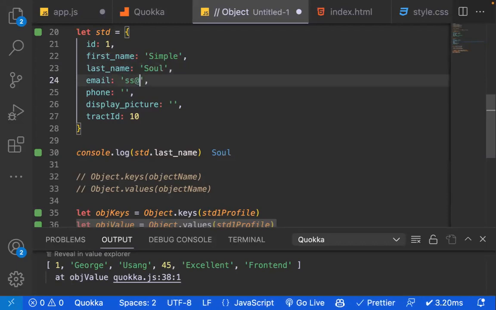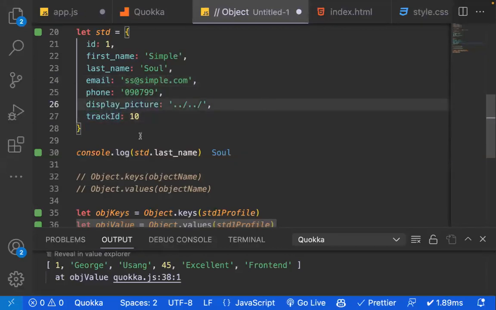Email ss@simple.com. And then we have phone. Then we have picture. So picture is mostly an IMG, something like this. All right. So I'm just giving an example or an instance of an object that we can have.